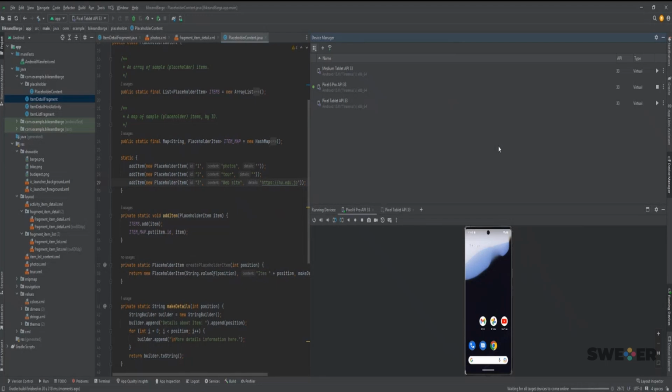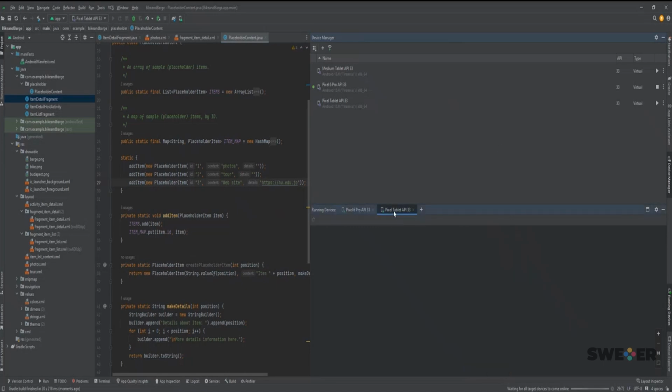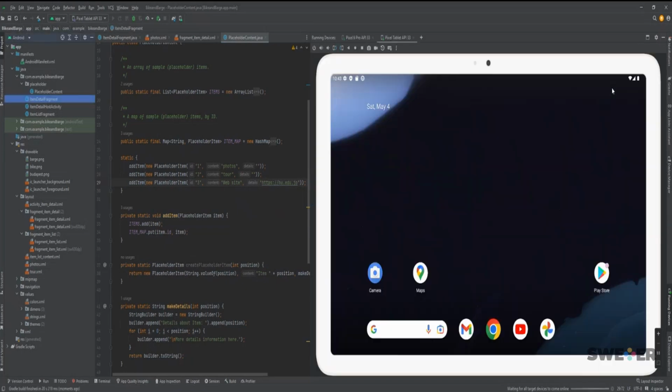It will take some time in order to start. Here it is, the Pixel tablet. It will take some time to launch the Pixel tablet emulator. We will wait and see the output.